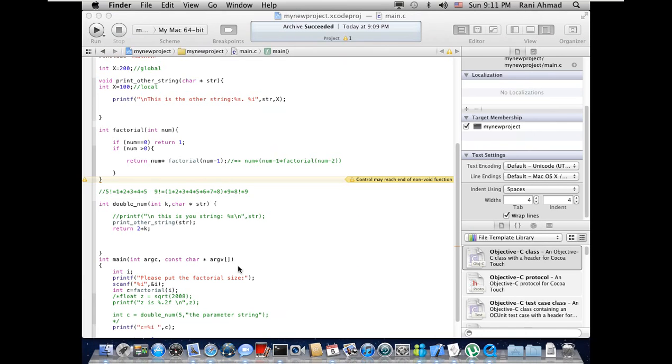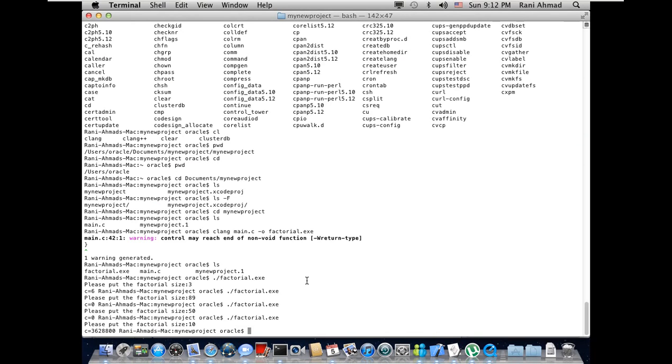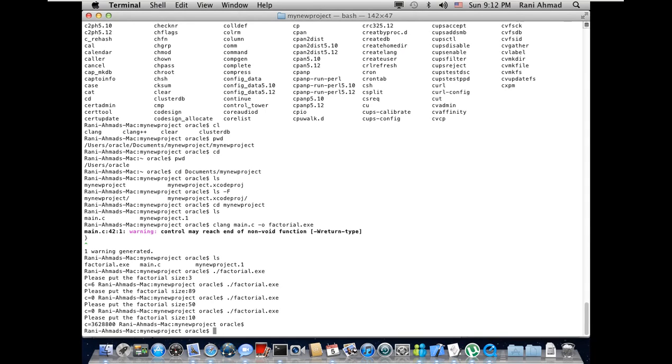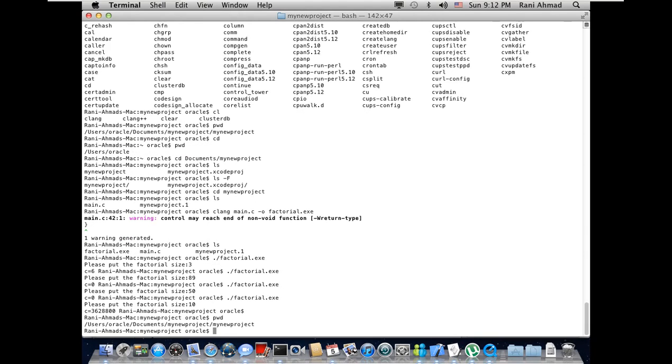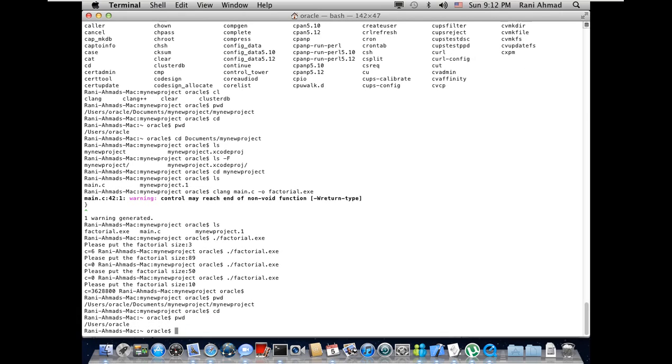I'll close this. So I open my terminal. Now I expect that you really know how to use shell commands, but I will just give a hint about them. First of all, if you type cd, this is my current directory, pwd. If you type cd, you will always go back to your home directory. If I type pwd again, this is your home directory.